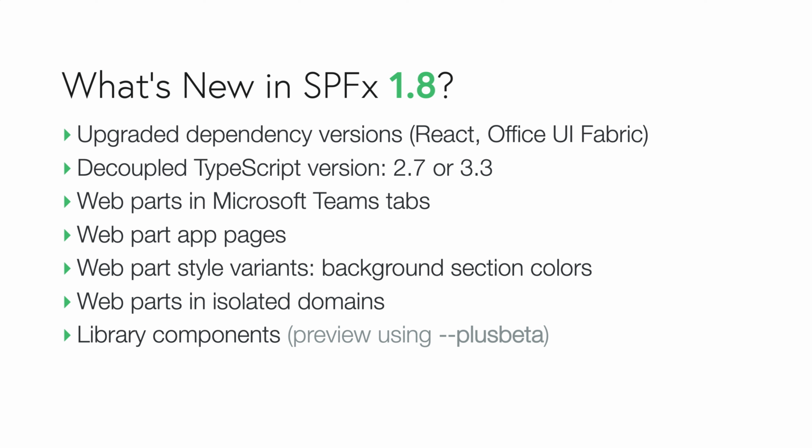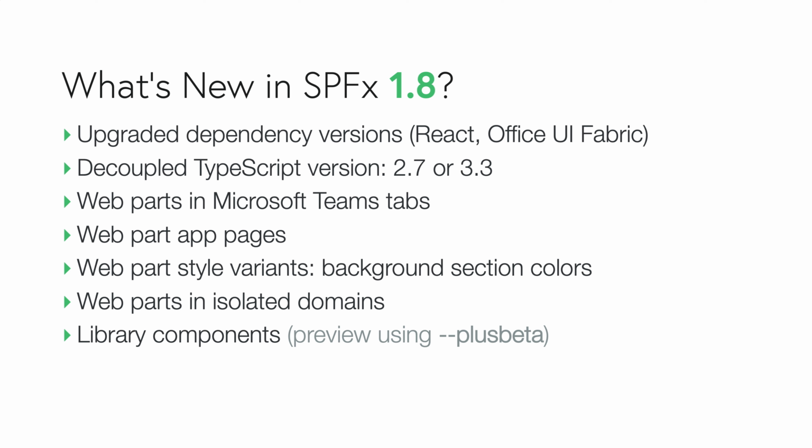There's also a new ability on modern page sections to apply a section background. And so you can update your web parts to support different color section backgrounds, which we're going to take a look at. And then a new security feature called isolated domains. This is honestly probably for some specific use cases when you're using APIs for things like Microsoft Graph or Azure, and you just want some added security to your keys, your security keys and API keys that you're using. There's a neat feature called isolated domains that you can do there.